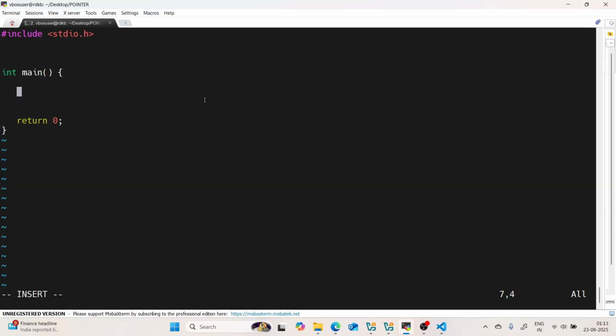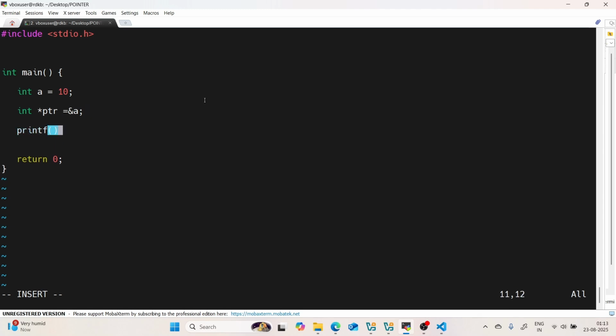So let's validate what we have studied in the slide. Same thing: I will take a = 10, then int *ptr = &a. Then I'll take the printf.